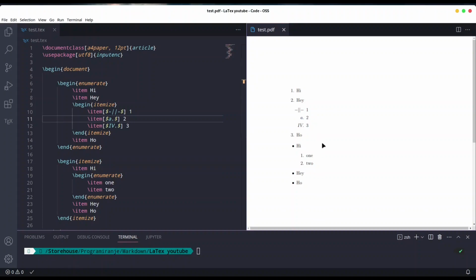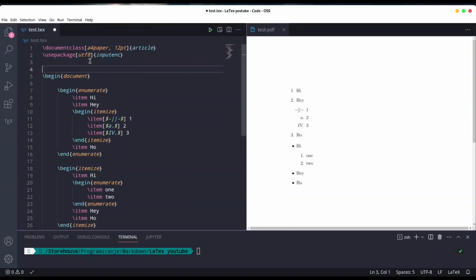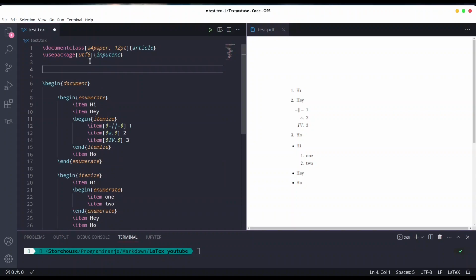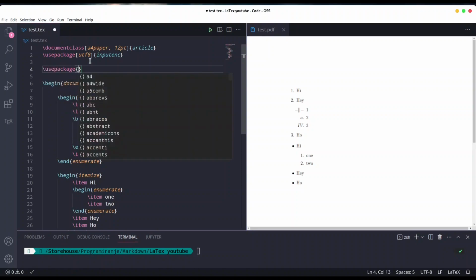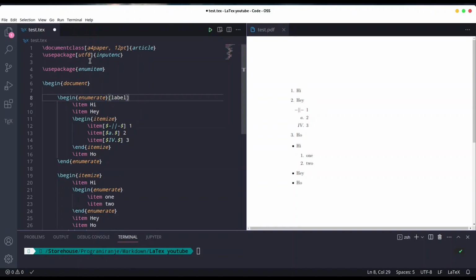And actually you could go further with this, and for that we are going to need one additional package. Let me show you. \usepackage{enumitem}, like this. And now for the enumerating list we could provide an option, and that option is going to be label equals open brackets, and in between the brackets we are going to type a command.